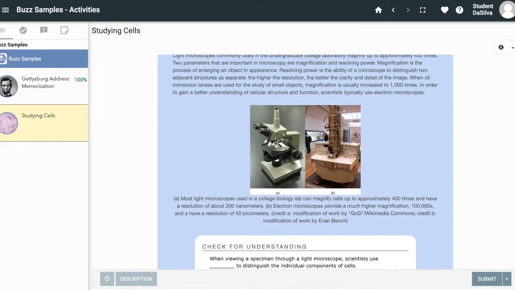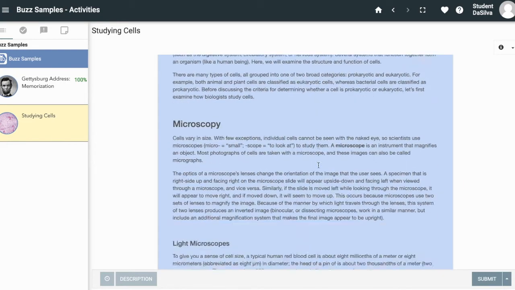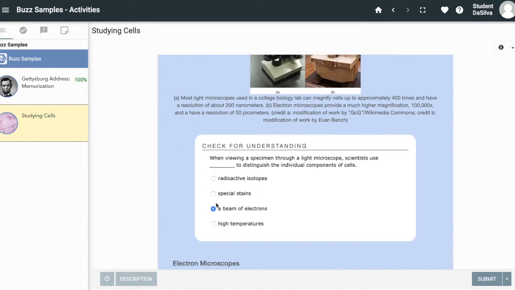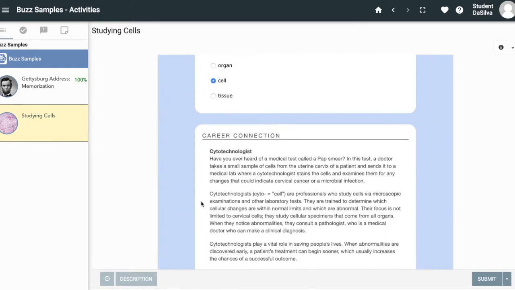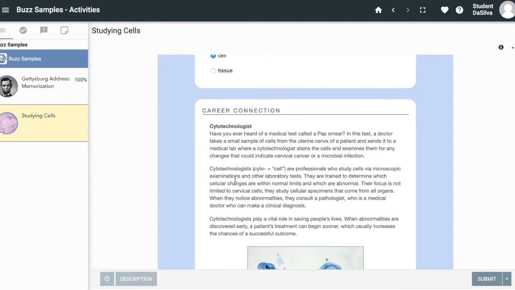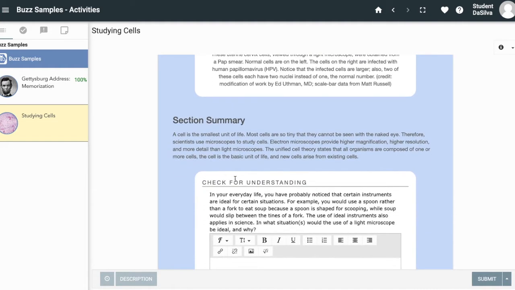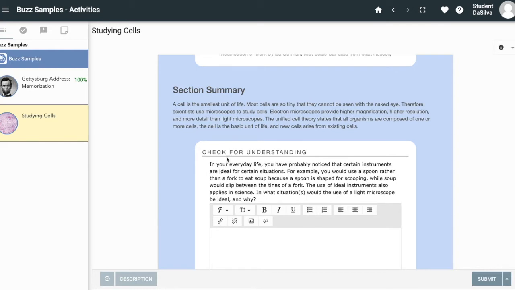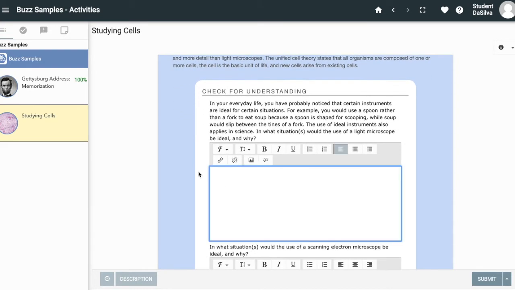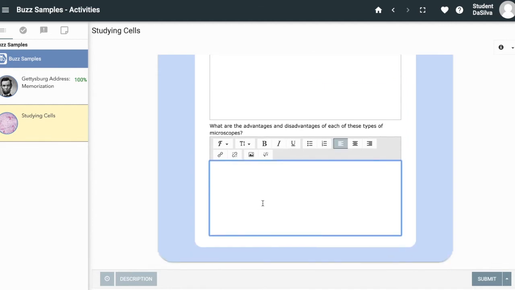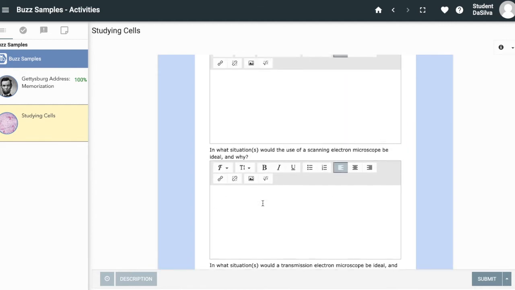Like we have this whole card or this entire section that's blue, and then we have these little callouts which are white, where some callouts have questions embedded into them. Some callouts have like a career connection, something to tell them, oh, how does this apply if you wanted to pursue a career studying this or working in this field. And then down here at the bottom, we have another check for understanding section. This is a summary for the entire thing. In this case, they're essay questions. So we have an essay question here, another essay question here, and there, and there. These require the teacher to review the student's response and provide them a grade on it.